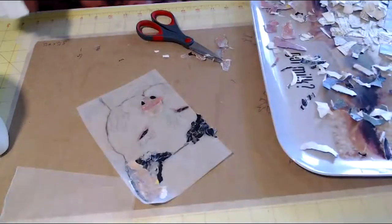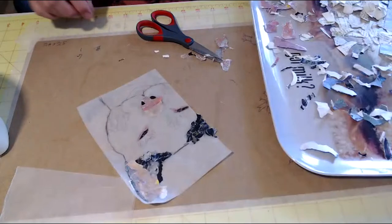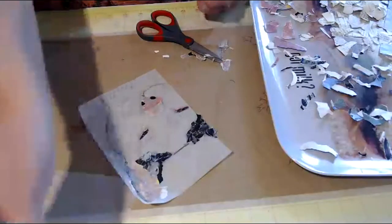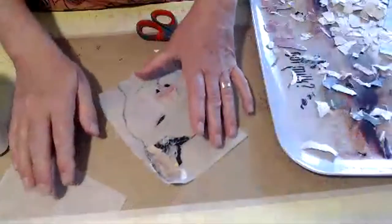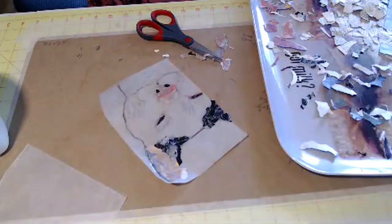All right, there's that. And then under his chin, down here, he's got this section. See, the picture is really dark. But when I tip it up and the light hits it, there's almost like a purpley pink area under there. So I'm thinking maybe something darker in the purple colors would be good.